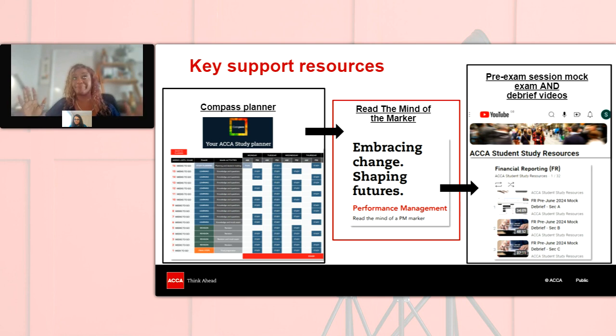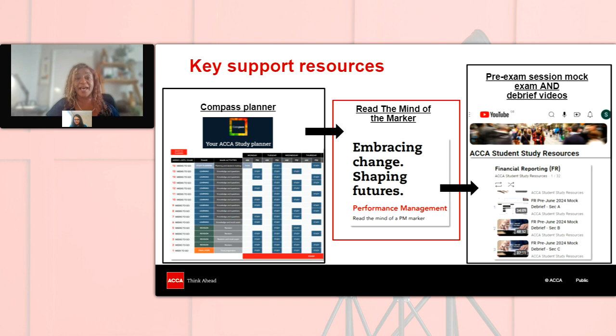So set your goal. You're going to take, let's say, FR in December. Create a timeline, break down your study into manageable weekly tasks, and track your progress. If you update your progress on a regular basis, it's going to give you that sense of satisfaction to see that you're actually making progress, and it's going to help you to stay on track. So it's about managing your time efficiently, ensuring you cover all the necessary material.